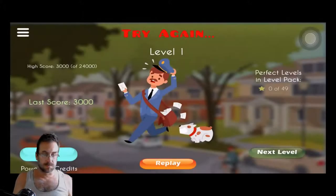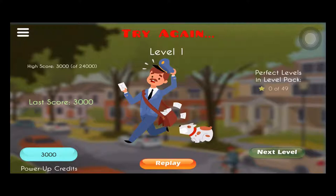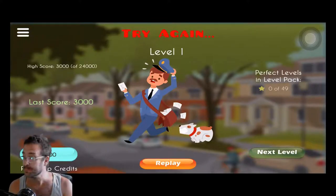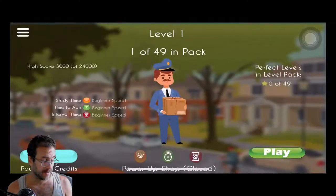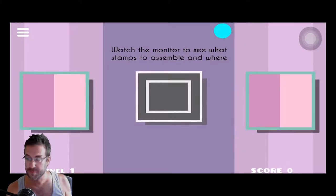So, for all you paying attention, what just happened there is I just got my tail kicked by the very first puzzle. Yeah, about that, huh? Okay. Let's do it again. I notice I have power up credits. Now I have 3,000 of them. That's a lot. I don't know if they just gave me that as a bonus because it's my first time playing.